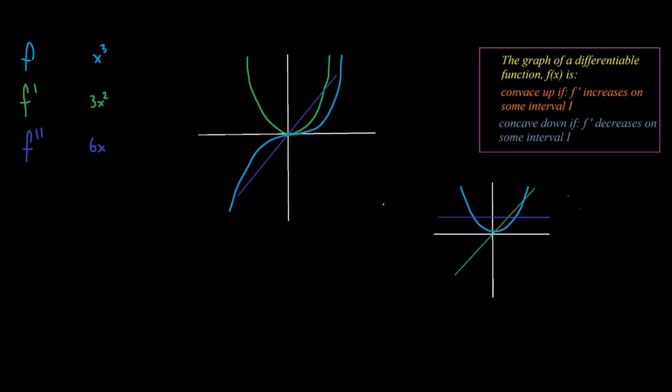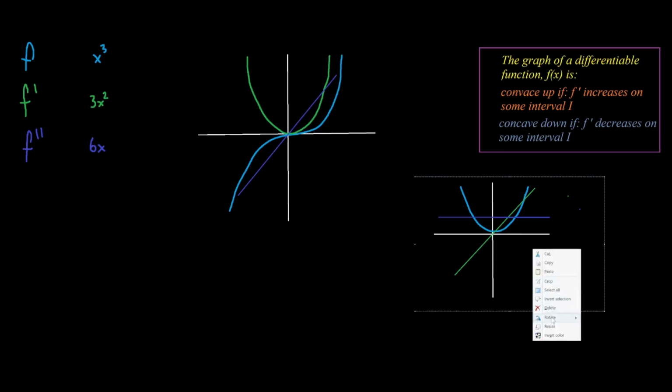So you may not necessarily need f double prime to tell you that. You could have just looked at f prime and discerned that yourself. But f double prime tells us that, and when we get into more complicated graphs, you'll see why that's useful. So just to quickly conclude about this parabola, it is concave up because f prime is increasing on this interval. Okay, moving on.